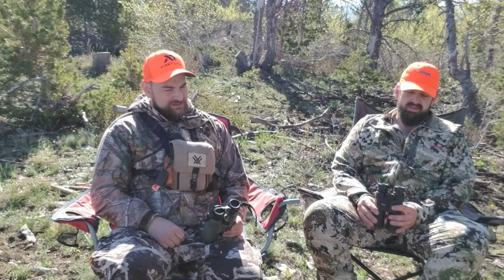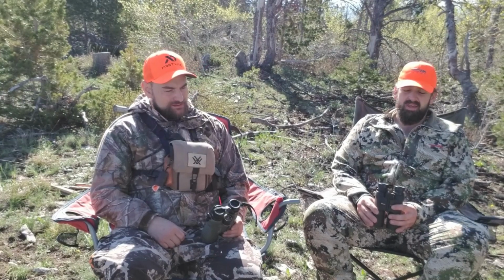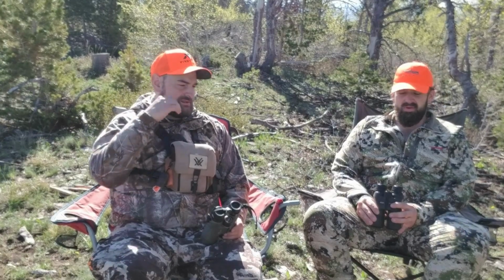Just because the whole argument is, you get more range of vision, but then you've got to stop and bring out your spotting scope or use your rifle scope to really see the animal. Where with those 12 by 50s, you might lose a little range of view, but you're going to see that animal a lot better, what it is, or to judge that animal. And then you don't have to deal with pulling out the spotting scope or using your rifle scope to get a better view of what you're looking at. So you're going to save some time there.